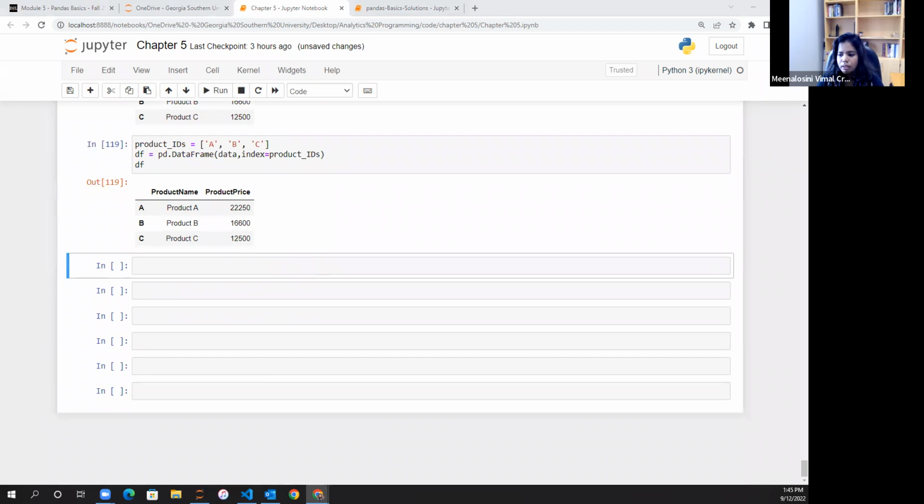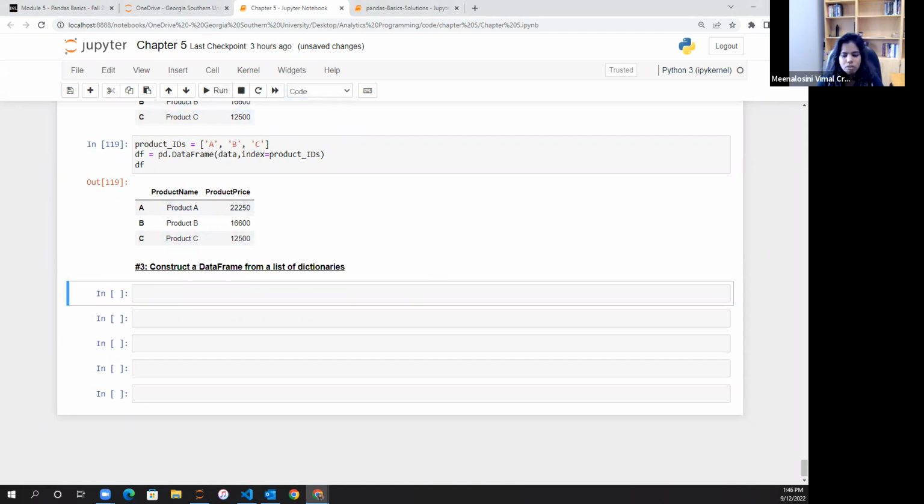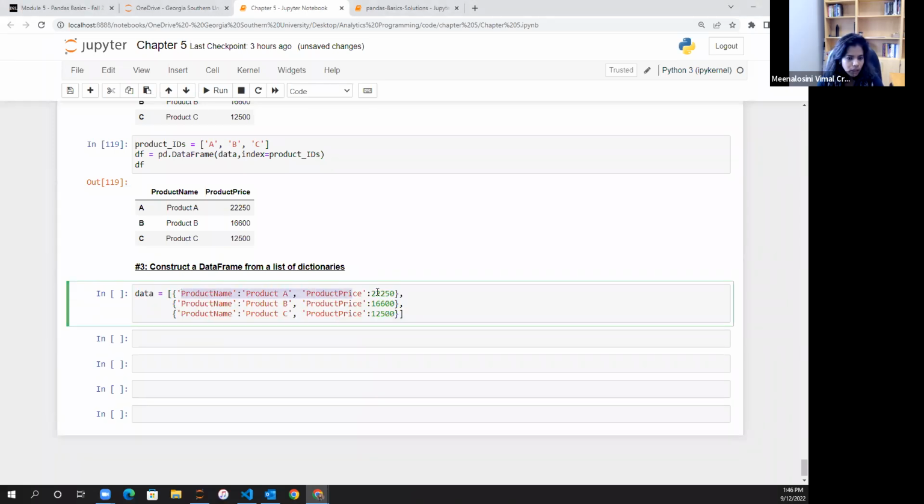Okay, then list of dictionaries: how to construct a data frame with a list of dictionaries. So dictionaries, but with a dictionary as each list element. Let's create a new data variable where each dictionary is a list element.